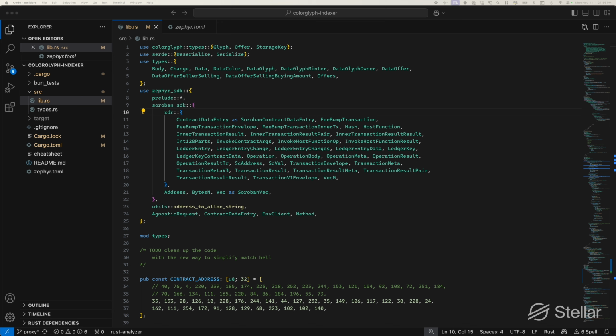It's gentle, but it is a bit of a learning curve. Only in the sense that you can do any Rust thing. It's a standard Rust program, so you have access to the standard library inside of a Zephyr on close or a Zephyr program. So it's one of those things where, yes, you can do as little as you do in Soroban, or you can start to do crazy things outside of that.